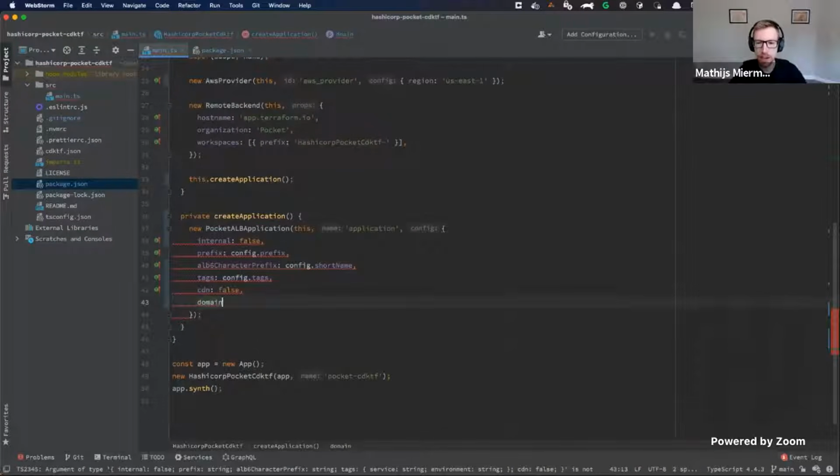Can I just jump in here to say that I really love how easy this interface is so far. You just set internal to false to mean that this is a public service, and if you wanted it to be private, you could just set it to true. So we've really customized this interface to be as developer friendly and specific to only the things that Pocket needs to configure for services. So I just love that we have a CDN flag that you can just flip to true if you wanted to add a CDN in front of this. I really like how this interface looks as well.